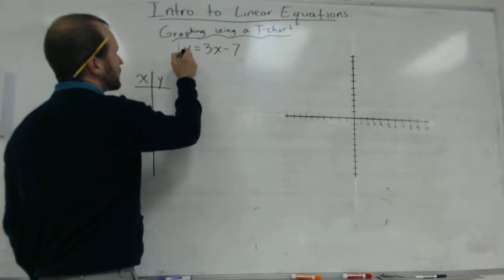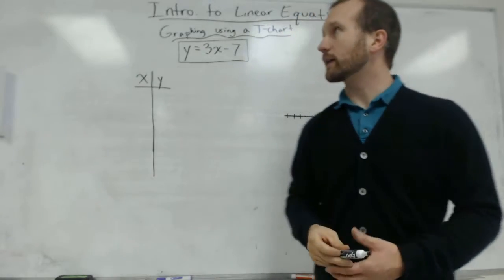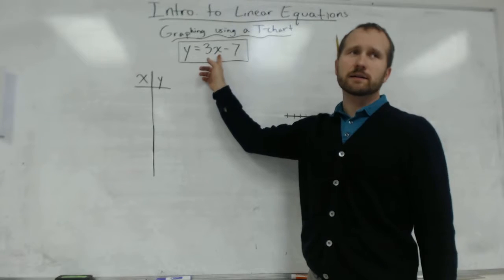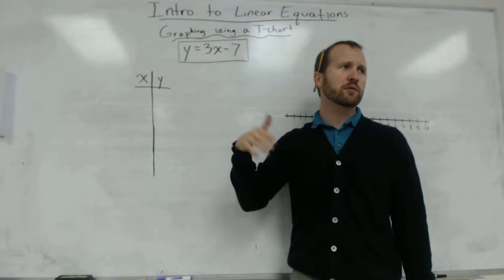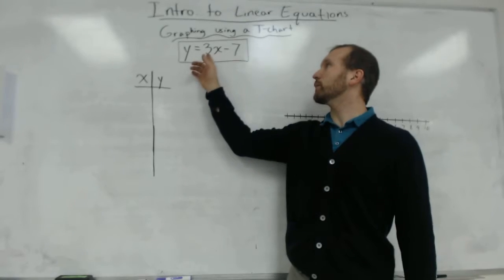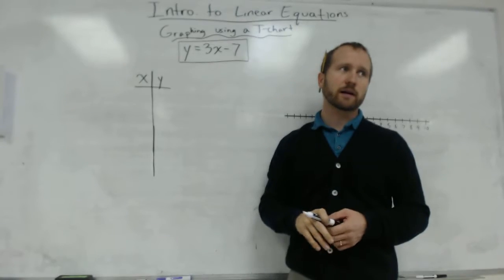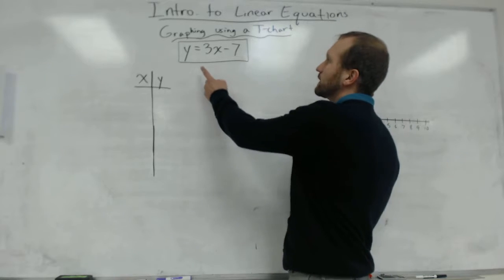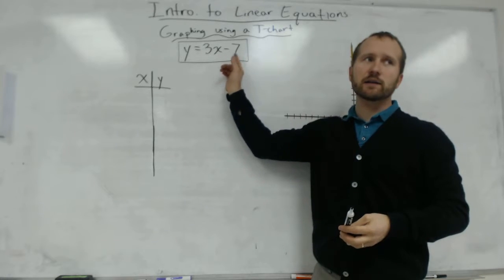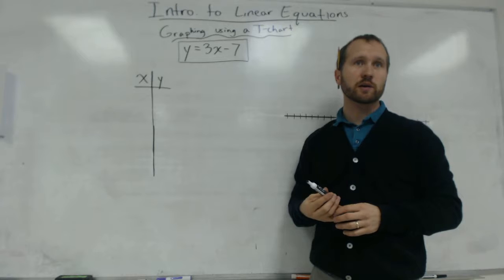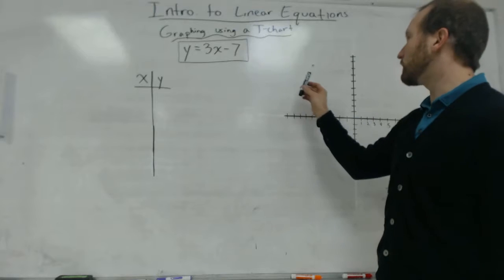So we're going to look at this equation. What makes an equation linear basically is two things. We have a y and an x, but we don't have x squared or x to the third or square root of x or anything like that. So we might have a number times x. We might have x divided by a number, but we never have an exponent on x. So when we see an equation that's in this form, y equals something x, and there could be another number added or subtracted, we know that that's a linear equation. Linear meaning, when I graph this, the graph will look like a line.